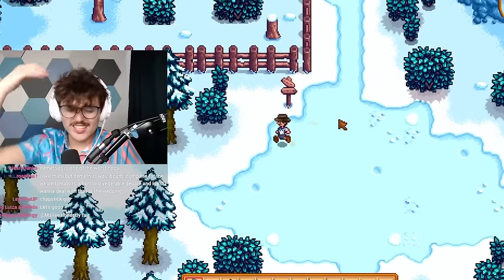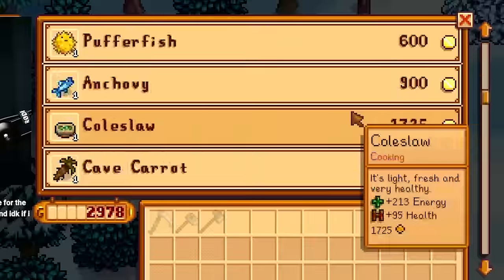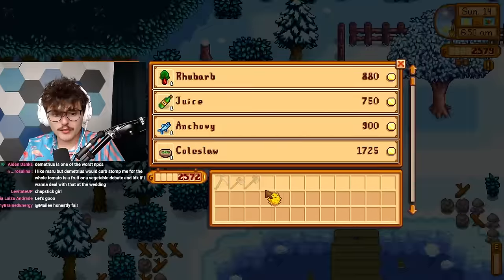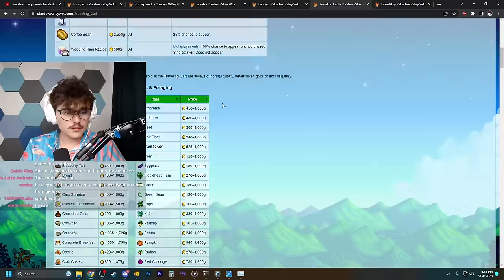All right, come on. Just give me the earth crystal. I want the crystal so bad. You don't understand, traveling cart woman. You are a cruel woman who will die alone and I will laugh. Get this pufferfish. They don't get sold in the traveling cart? You're joking.